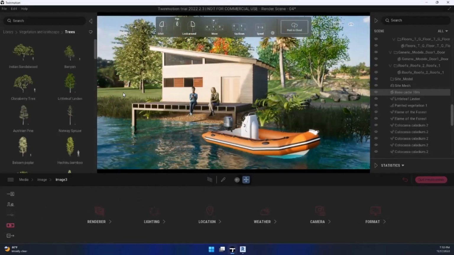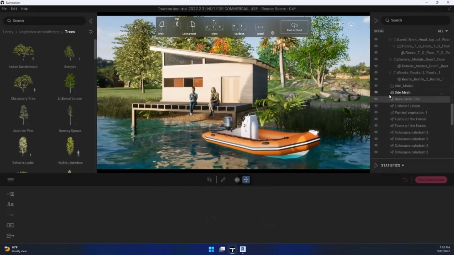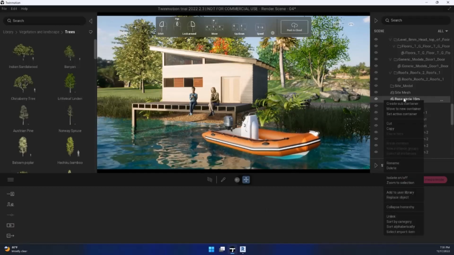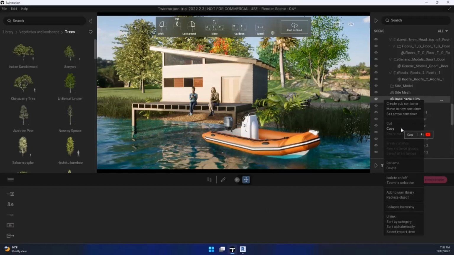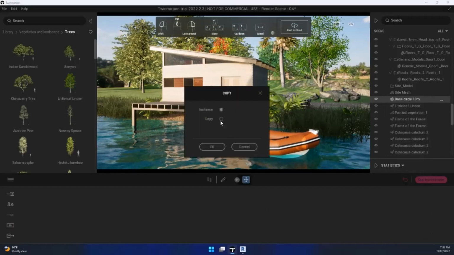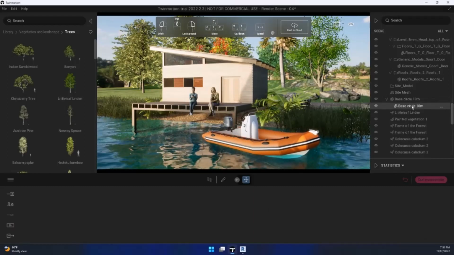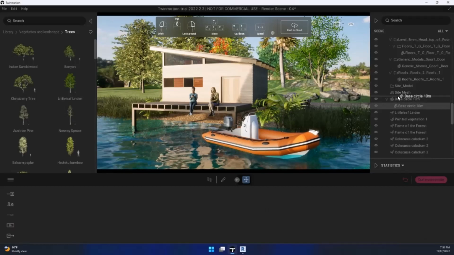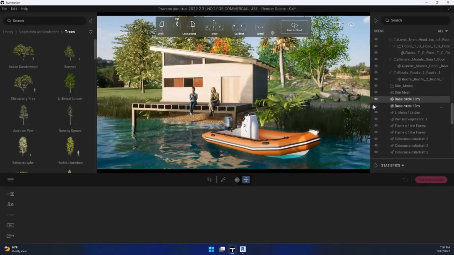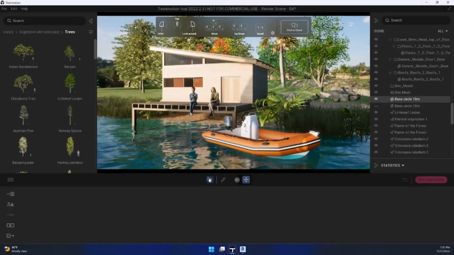For the water, I would probably duplicate this. So I'm making a copy. So I have two. I turn off one of them, because this water doesn't work well with the path tracer.